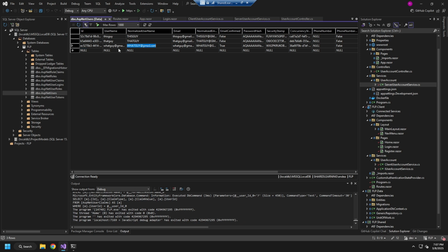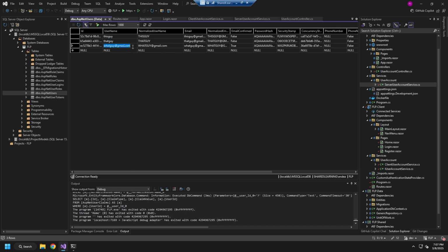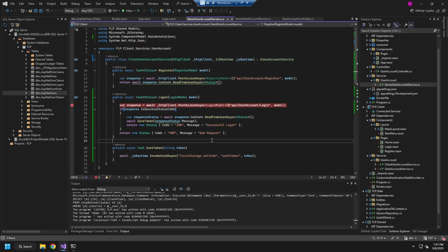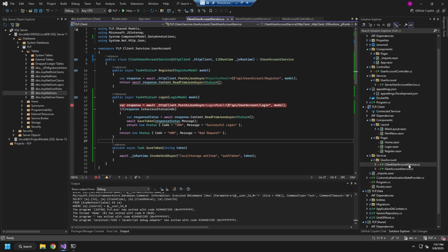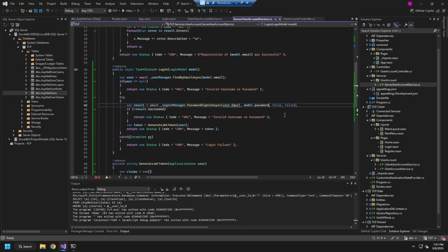That is how the sign-in manager is getting the name to log in. So if we go look at, I believe here, I'm all over the place. So we have the login. Okay, we have the server side. We want the server side, sorry.